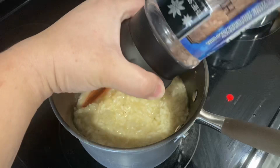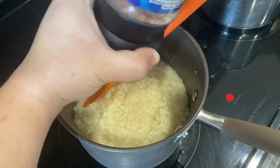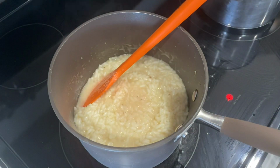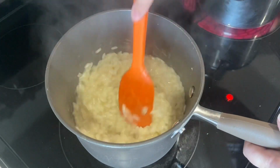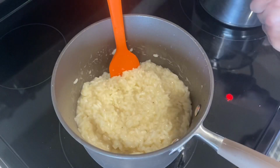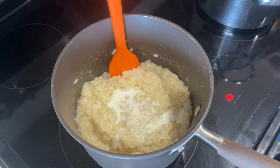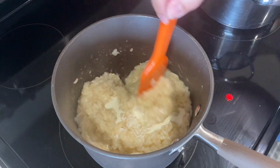Okay, here I add a little bit more salt just because I was tasting it and I thought it needed a little bit more salt. Okay, so here I'm adding a tablespoon at a time of heavy whipping cream, a total of a 1/2 cup.